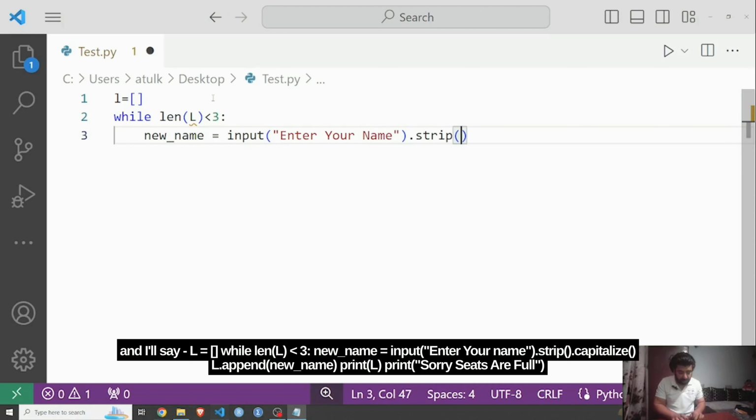So I'll say strip. This will remove the white spaces. This will capitalize everything the user will be entering. Also here, I should make this L so that this does not create issues later.